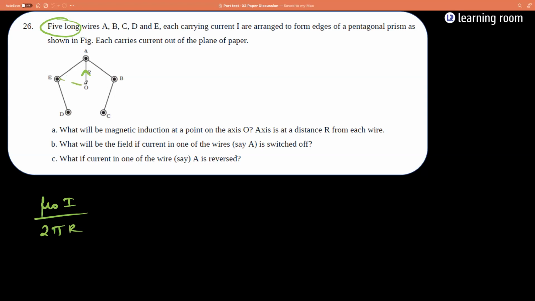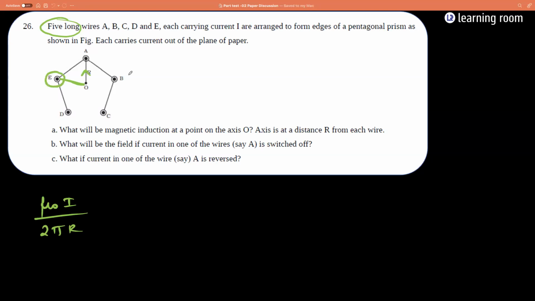Because this perpendicular distance is going to be the same, no, because they both are in different planes. Understand, O is in the plane of the paper, E is not in the plane of the paper, it is perpendicular. Sir, OA isn't perpendicular to OE, sir, in this case. Why? Which one? Why are you concerned about OA? Because I'm not, magnetic field will be perpendicular to. That is what I'm saying.